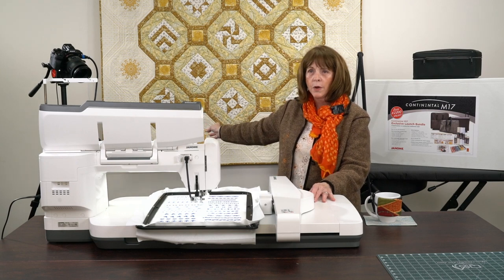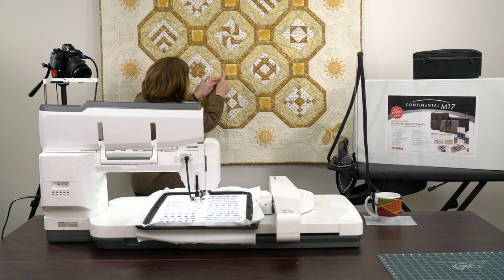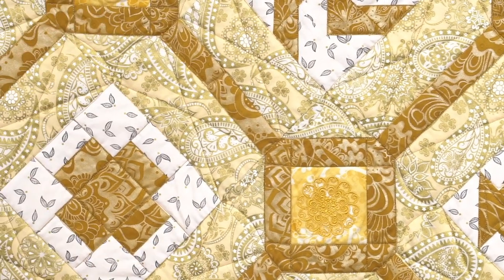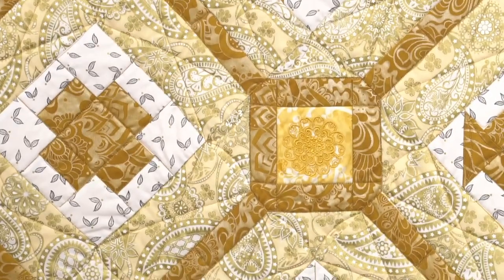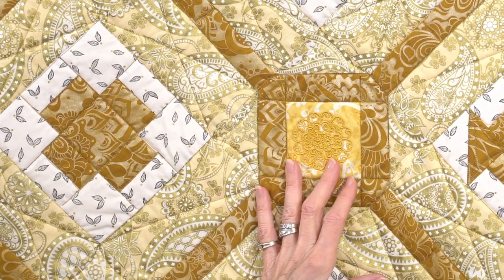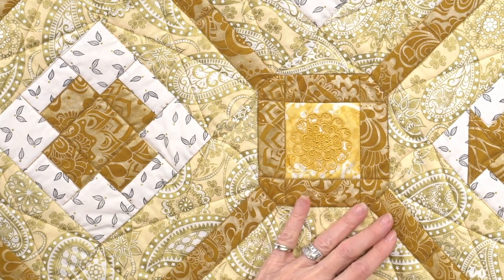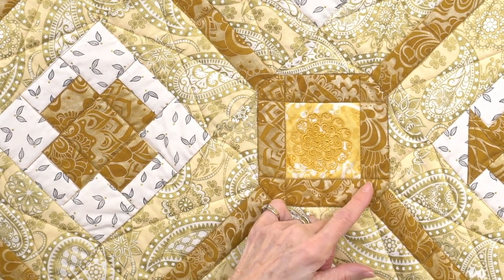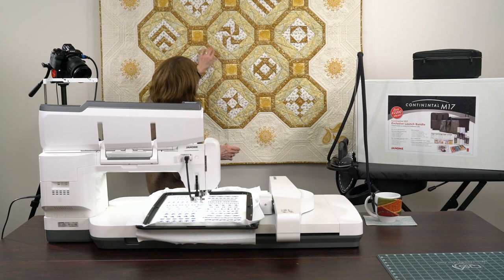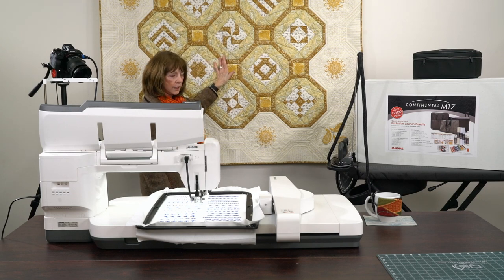If you look behind me, this quilt has quite a bit of embroidery in it. You can see these little squares — there are big ones down here but smaller ones up here that are absolutely stunning because they're done with embroidery. That embroidery design was done before the quilt was put together. Now if you wanted to take a border and carry that theme forward with that beautiful gold thread and do a decorative design down the border, I would start in the center — you could do all of these. I'm going to give you some designs that would be stunning for this quilt.